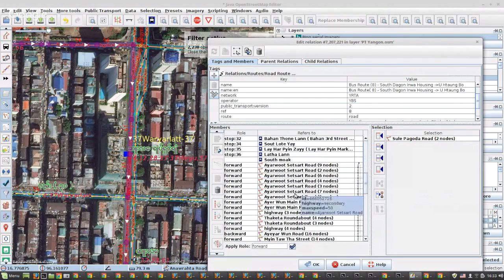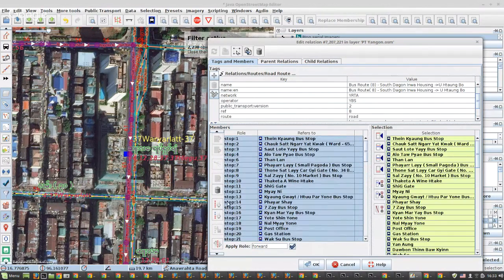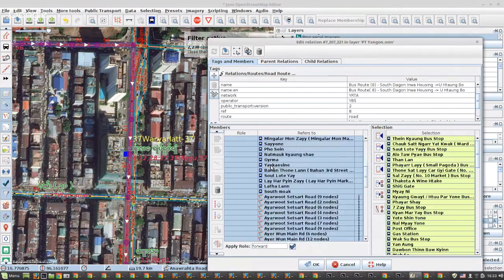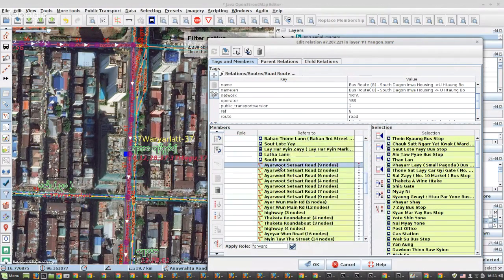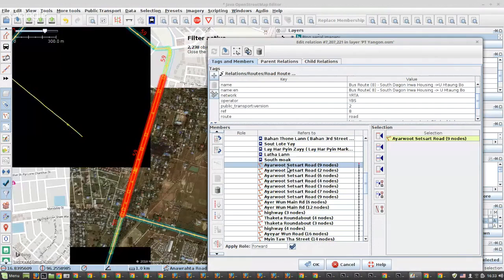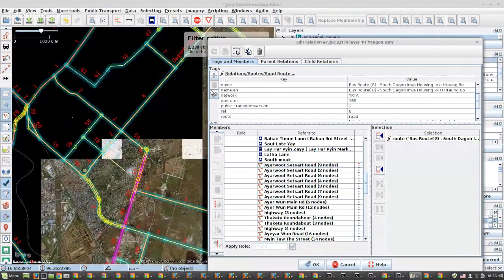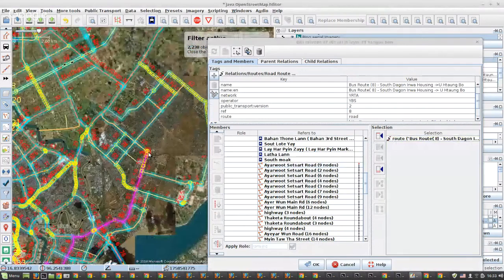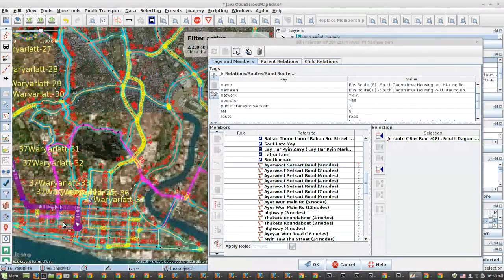That's strange. We could also select everything and put it back, but then the stops don't get roles. Something strange is going on here.